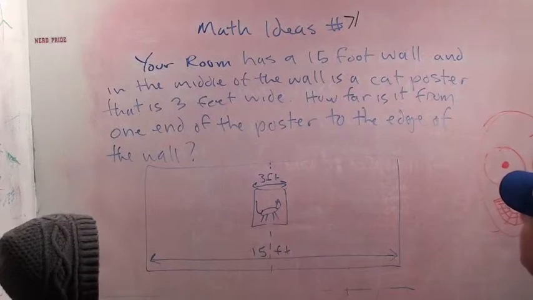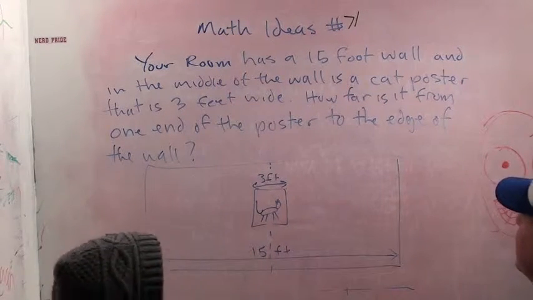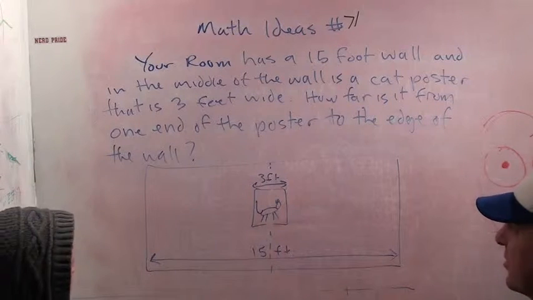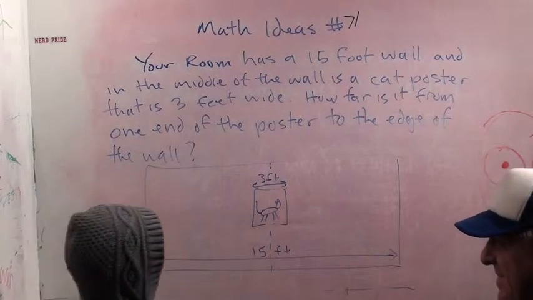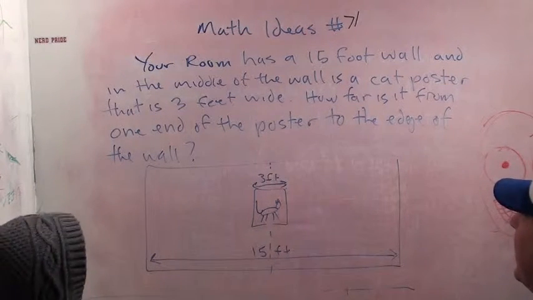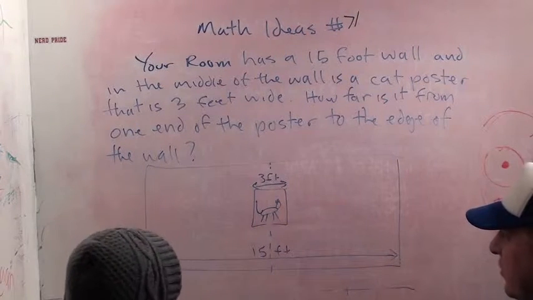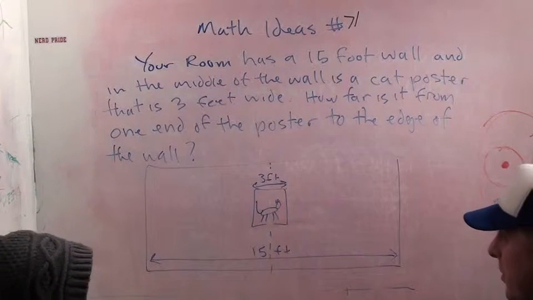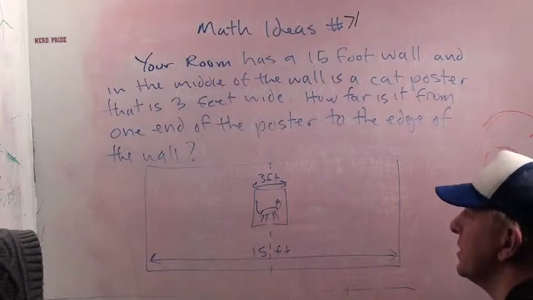Your room has a 15-foot wall. And in the middle of the wall is a cat poster that is 3 feet wide. Here's your cat poster. How far is it from one end of the poster to the edge of the wall? Whoa. So this is a tricky kind of problem because we don't know very much.